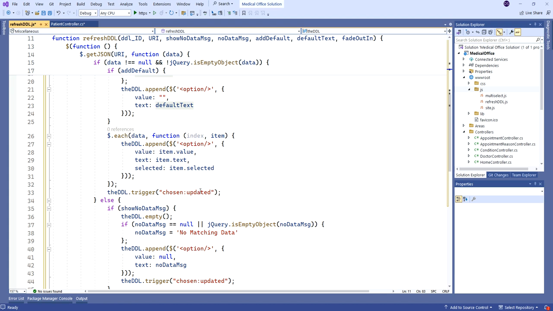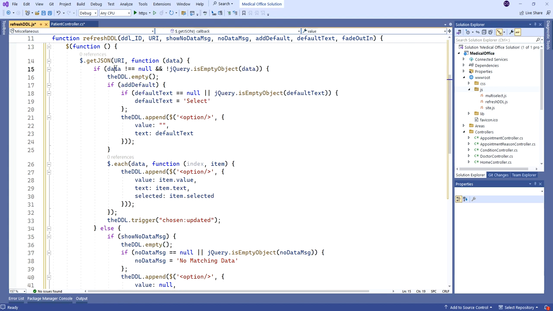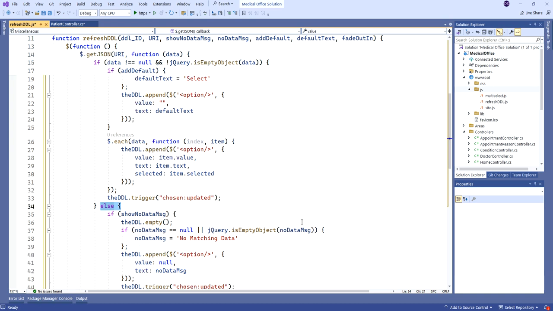So we have in here, we're triggering the updated event. Basically, that's browser dependent. Most browsers don't even need that anymore, but it doesn't hurt having it here just for some older browsers that kind of want to be woken up and told, hey, guess what? We have updated this, so make sure you refresh it in the UI. Now, the else branch down here is what if there was no data returned, right? That brings us to this spot.